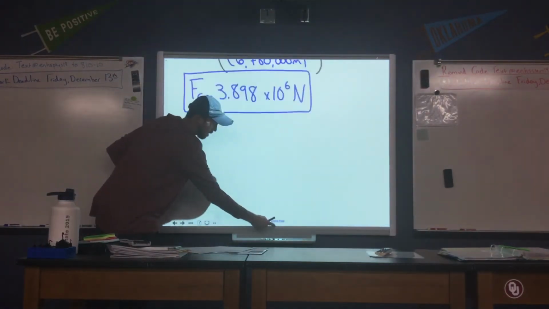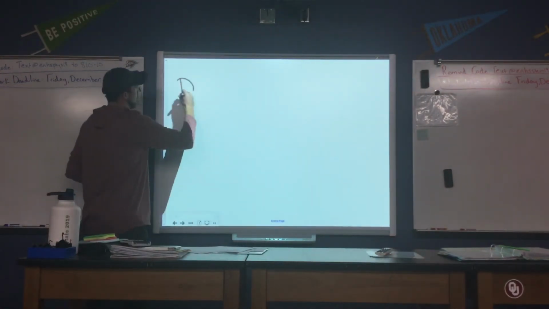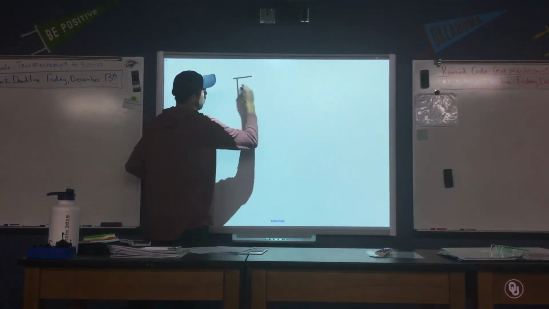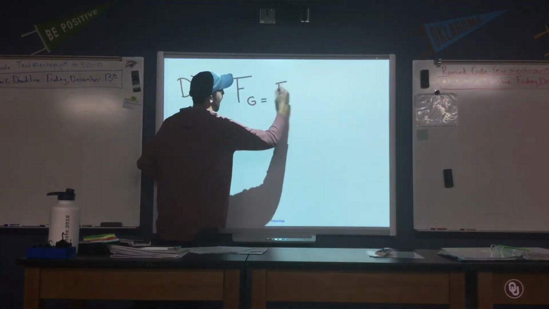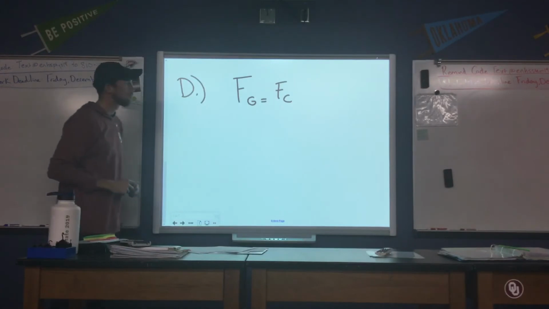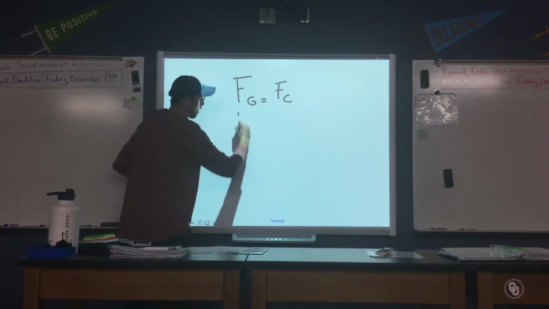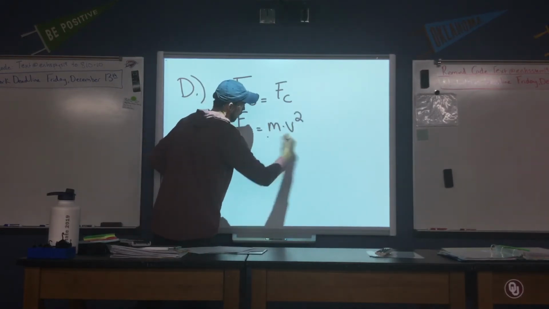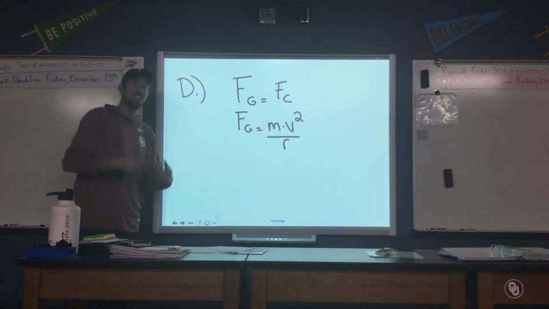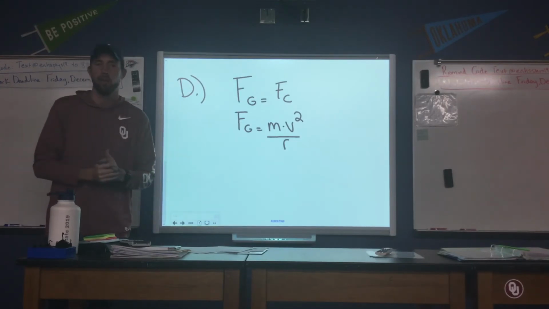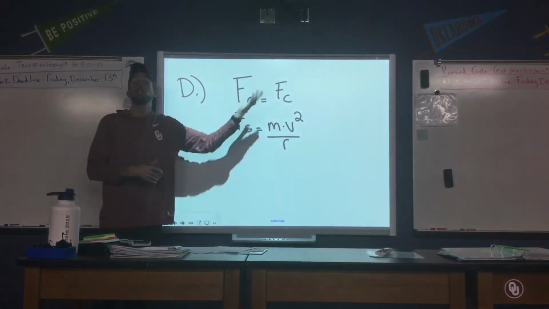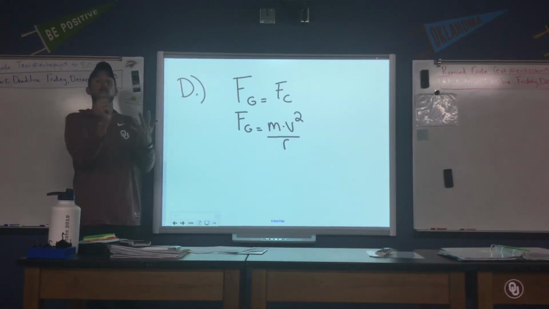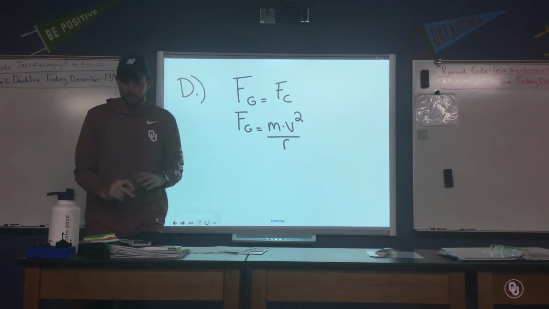Okay? Part D states this. Because our force of gravity is directed toward the center of our circle, our force of gravity is going to act as our centripetal force. So we can set our value for F sub G equal to the equation we know for F sub C. Our force of gravity will act as our centripetal force. And that is a very true relationship when we're dealing with things like planetary motion, or the motion of satellites, or moons around a planet.